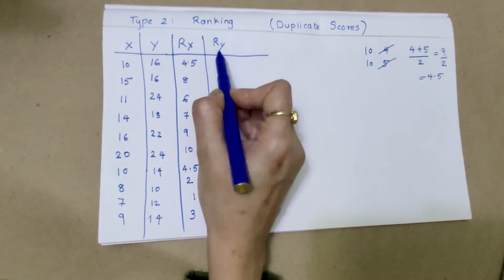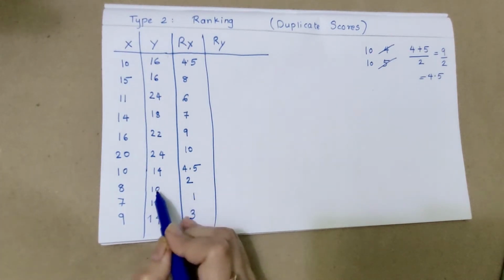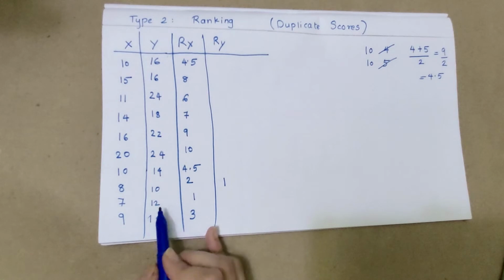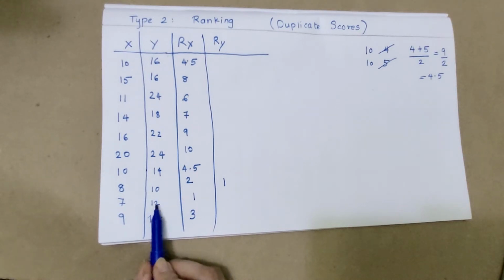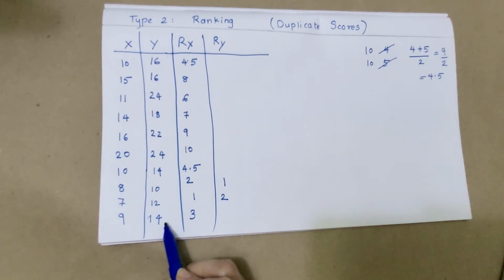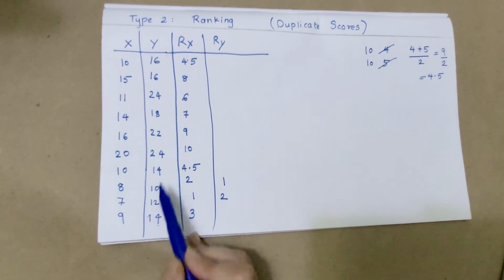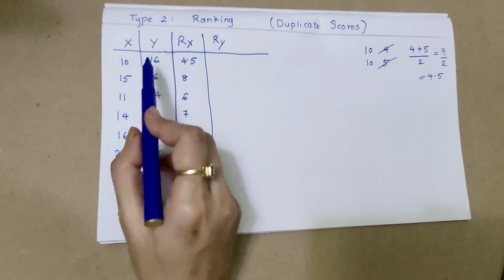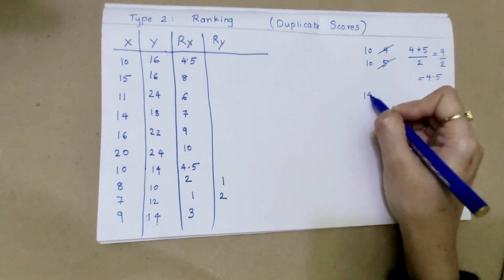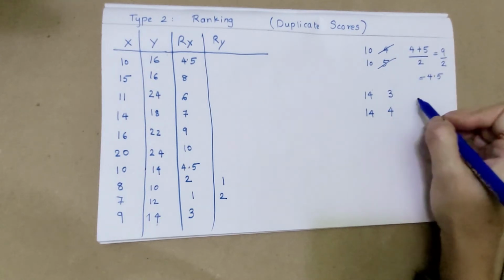Now let's see the R of Y, that is rank of Y. Smallest element is which one? 10. So now 10 goes on the first rank. Okay. Then after 10, which is the element? 12. So 12 goes on second rank. 12 does not repeat anywhere. Now third rank is for 14, because after 12, there is 14. And all the other elements are greater than 14. So third rank for 14, but another 14 is coming. So fourth rank is also going to 14.